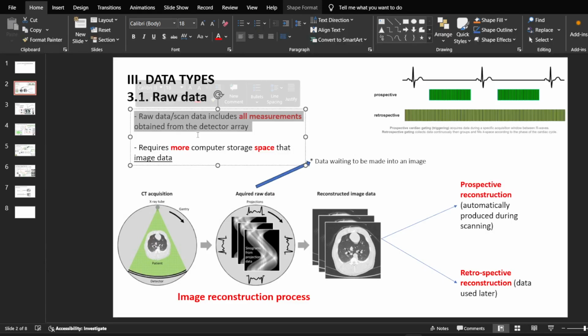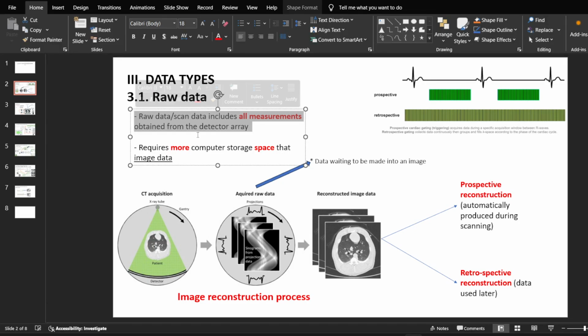In short, raw data is all the measurements we got from the X-ray beam, more narrowly from the remaining X-ray beam after going through our body. The image data is what you get after the data manipulation process.